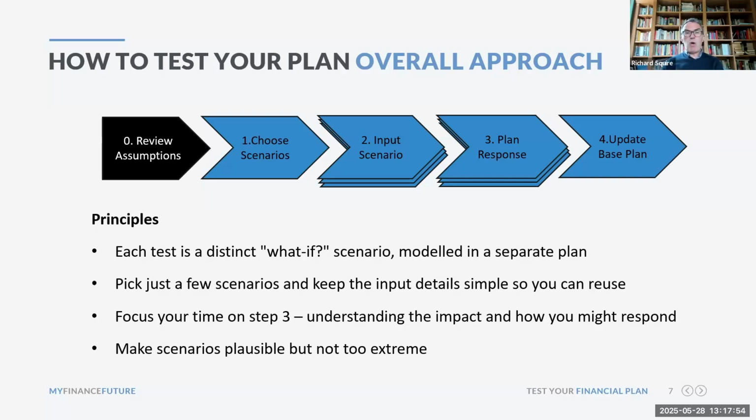So the question is whether you should model bad timing and the worst case in terms of the scale of the crash. That would be an extremely unlikely scenario. That's not to say some people didn't go through it. So some people retired just before the credit crisis, for example. So people do go through that situation.